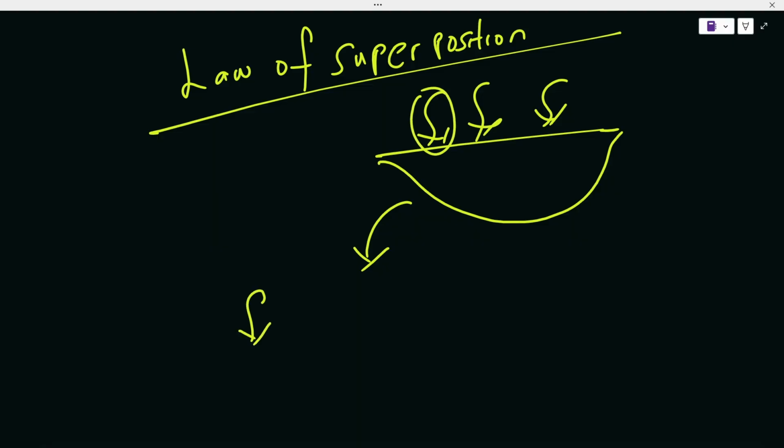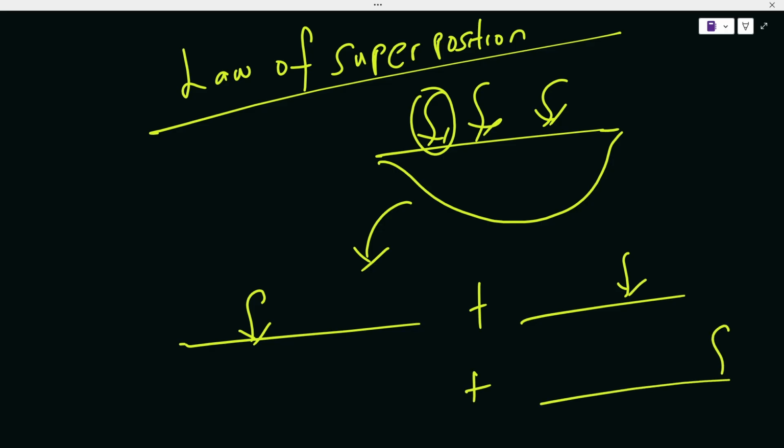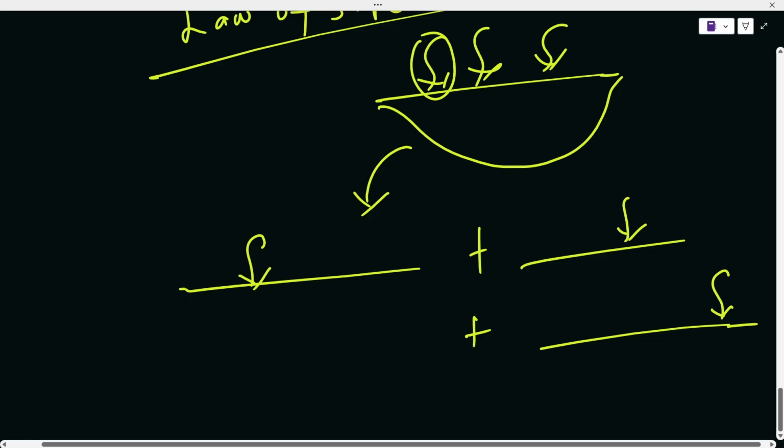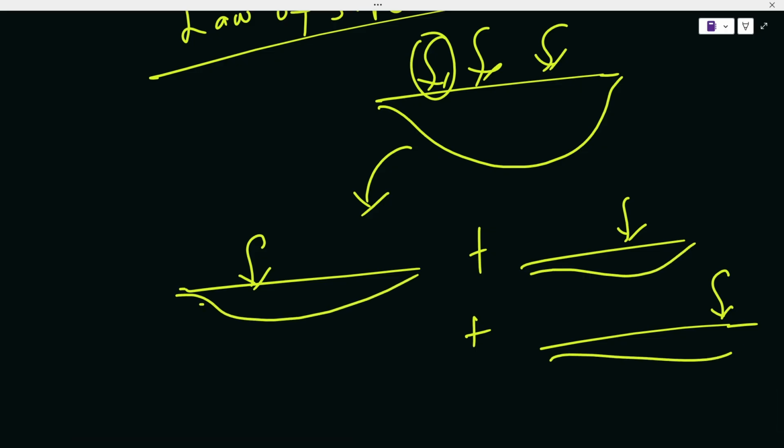To get that insignificant deformation, what I can do is take one of these forces and apply it at that same location on the beam, plus take the next force and apply it, plus take the next force, which is on this side, and apply it on that particular beam at that point. The total effect from each of these, for instance from A, B, C, must give me what I have in D, the total effect.